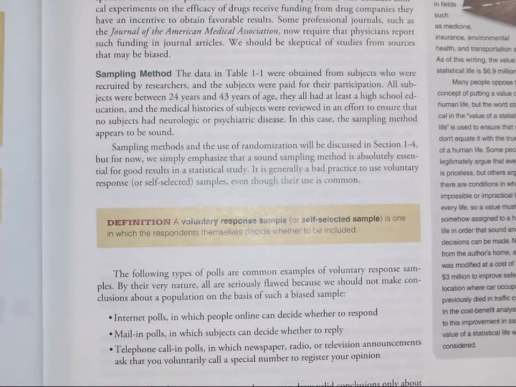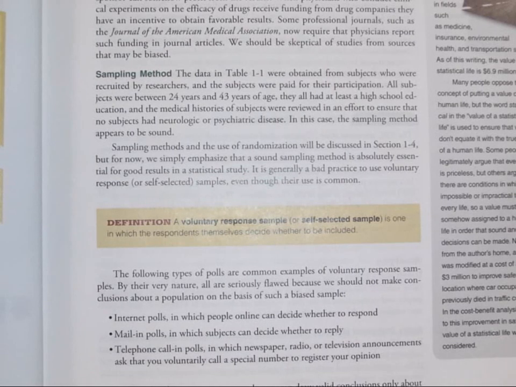Now, this could be like a survey. Say I called Art Van yesterday to set up an appointment, and before I got the call through, they asked me, would you like to take a brief survey? Now, what we know is that would be a voluntary response, because I could tell them, yes, I want to take the survey, or no, I don't.